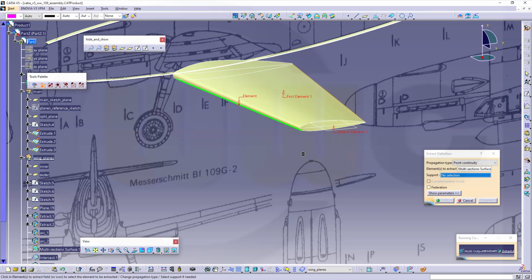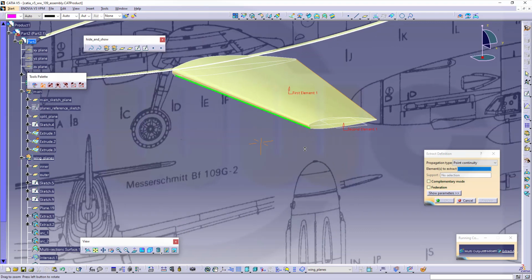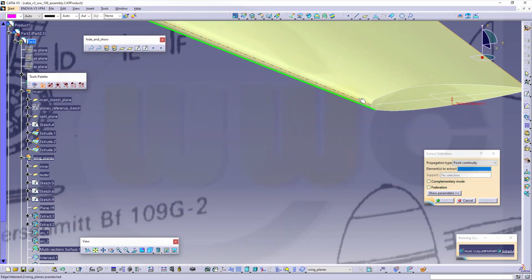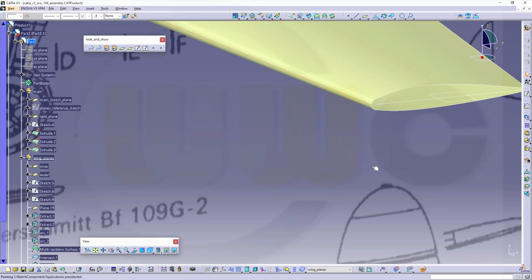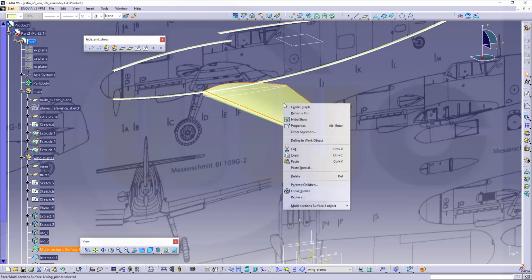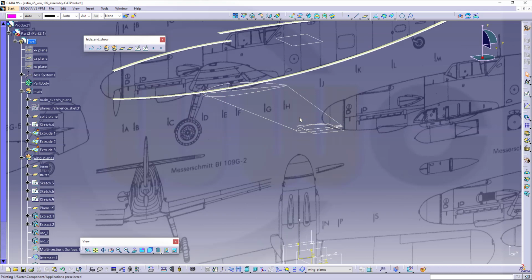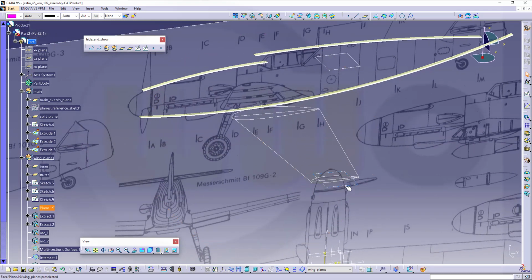So seems I've selected the wrong one. No, this one, that's the right one. So maybe clear selection and select, that's the one, and OK. Now hide that surface and do a sketch right here.